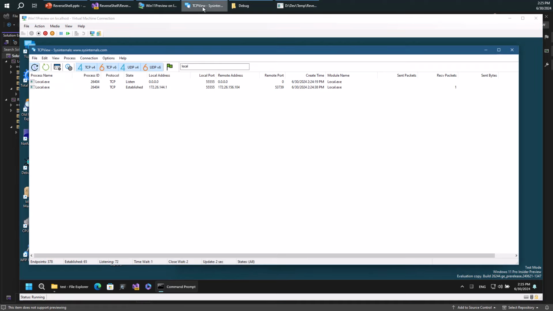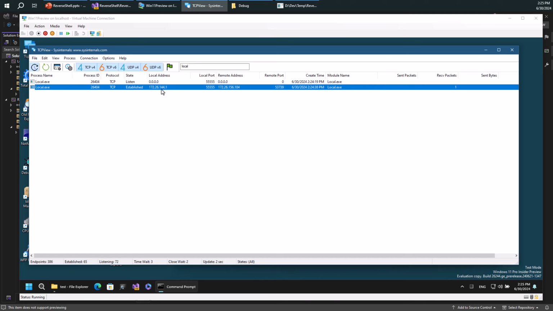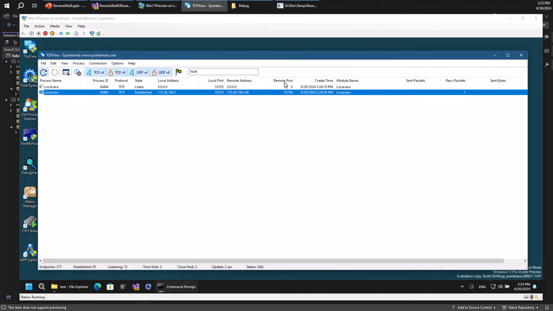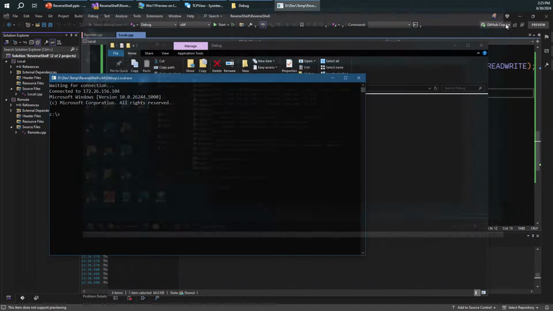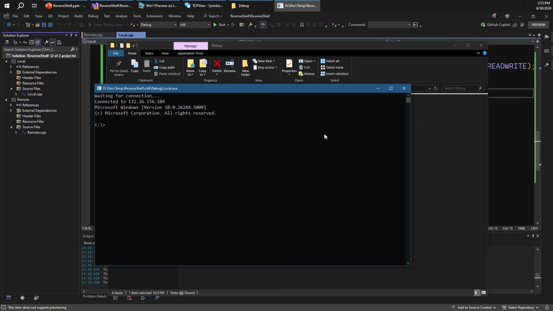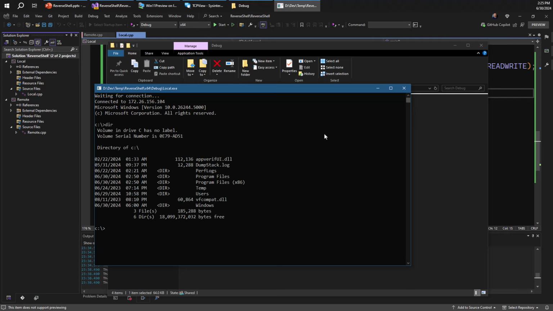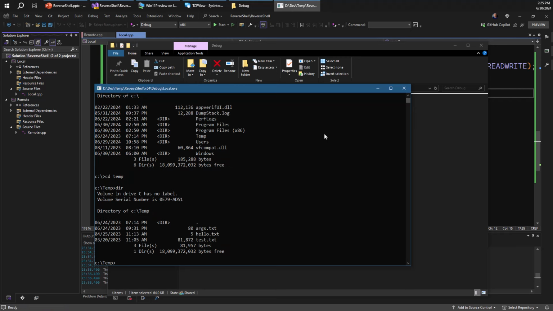So if we look at TCP view locally, where our main machine is, we can see that it is in fact connected to exactly this address. And so we can see the thing is actually connected as we expect. So we have this connection available on another socket here connected to this particular address. That's my address, and that's the remote address. So now we can go ahead and use our remote or reverse shell to look at what's going on that system. So here's what we have on that system.